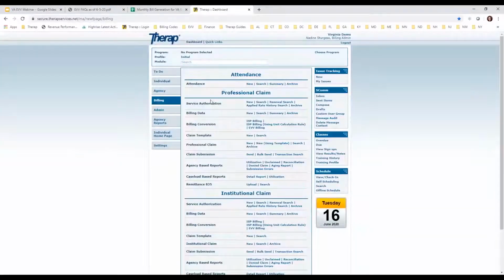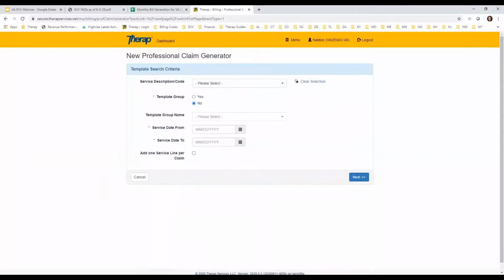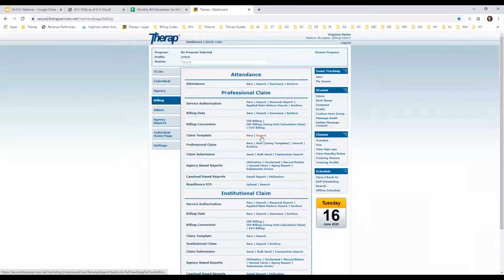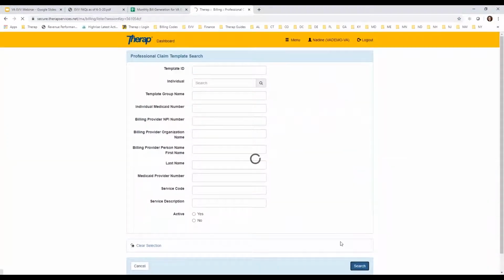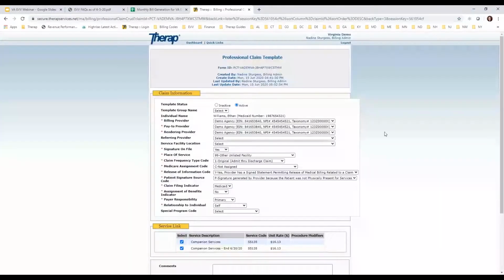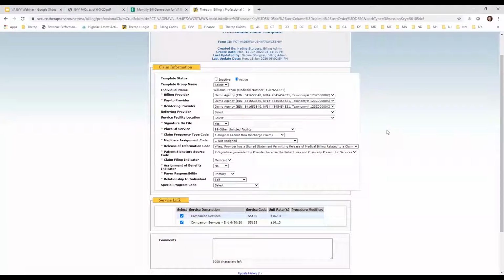Also, one other piece I want to touch on in the billing setup is claim templates. Many people use claim templates in Virginia, which is extremely helpful. Let's take a look at a claim template that we already have for Ethan. What that claim template does is correlate a particular service code with the billing provider information for your organization.